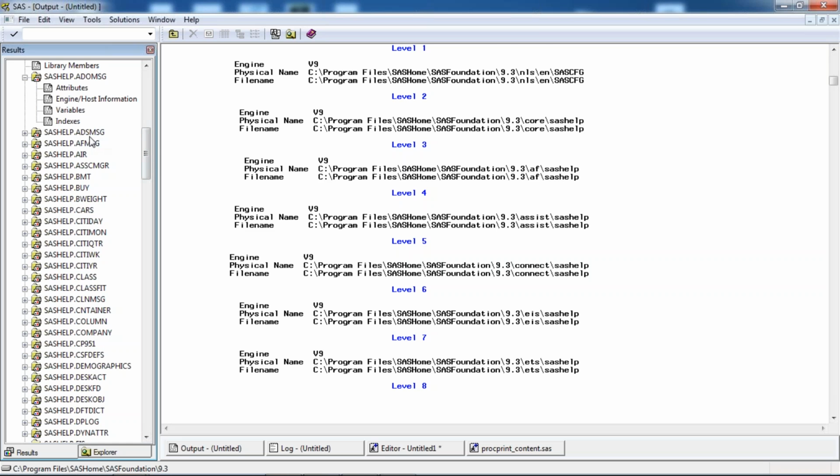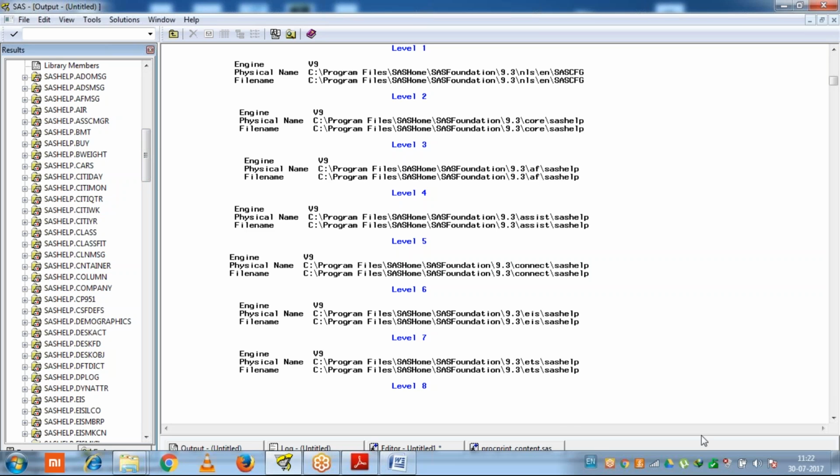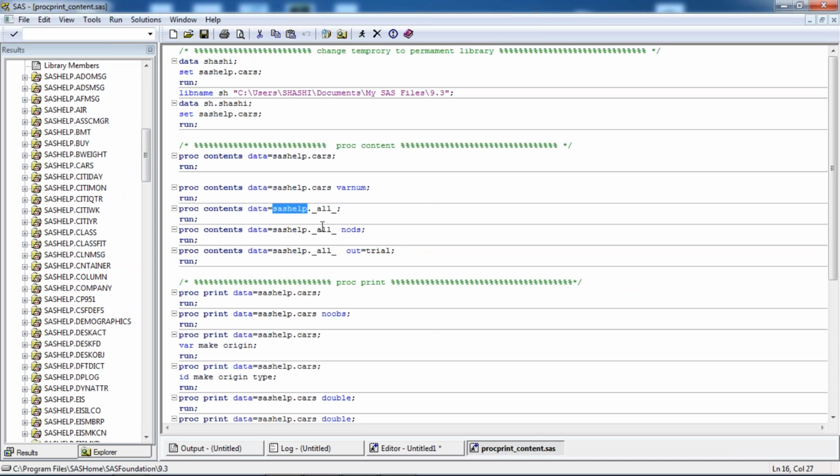We can check the air data set, the by data set, the car data set, the class data set, and so on. So what is the meaning of _ALL_? _ALL_ means it displays all the data sets. So this is the use of _ALL_.